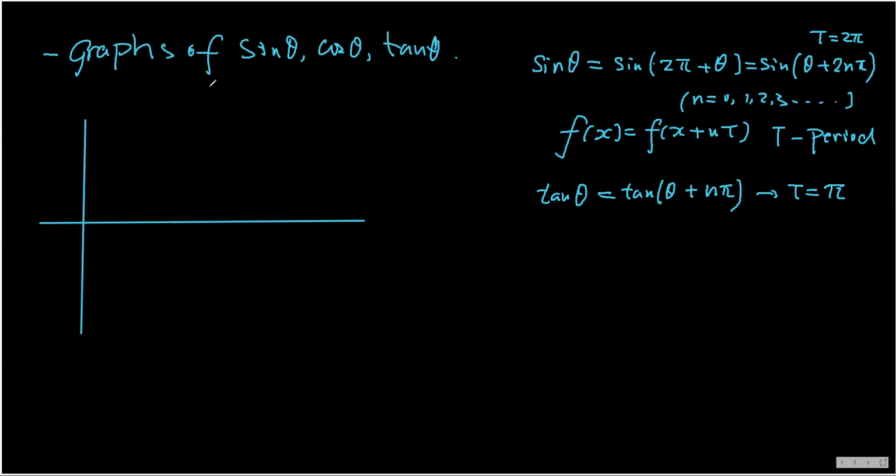Okay, let's draw this graph first. Every time you just divide the period into 4 intervals: 1, 2, 3, 4. That is one period. If theta is used here, that would be 2 pi, then half of pi, then 3 half pi. Can you follow me? That's like the unit circle, but this time we count them along a straight line.